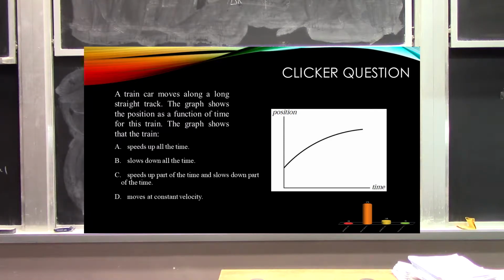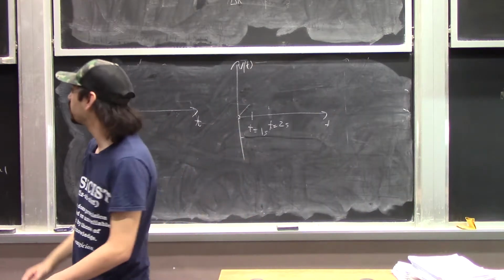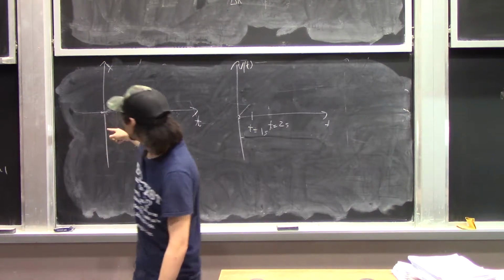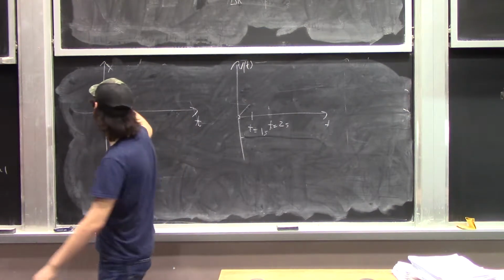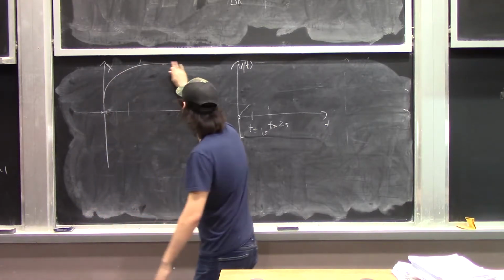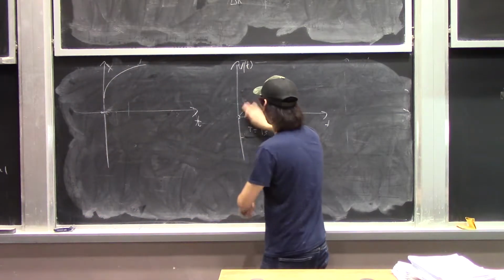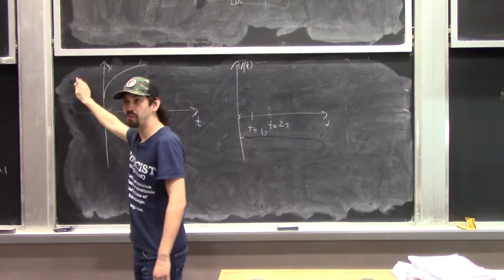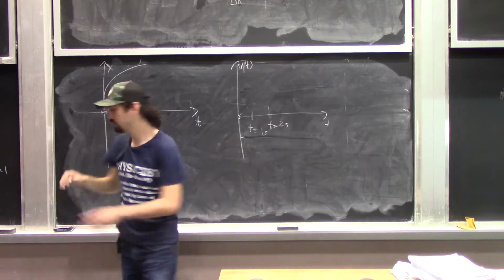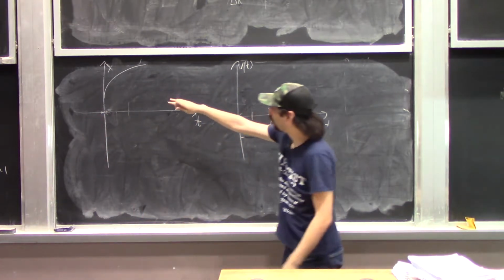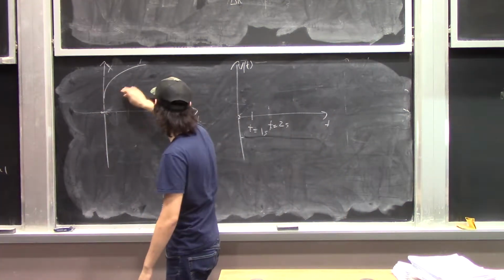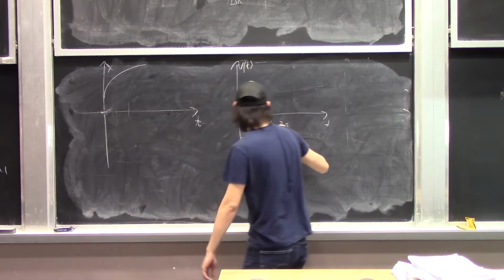Does that kind of make sense? Yeah. Okay, good. And then the question is, where would this, so let's talk about this one. Let's draw our plot here and see what's going to happen. I have our position versus time on the left, or on your left, my right. So I have the position versus time here, and I want to draw what the velocity versus time looks like.